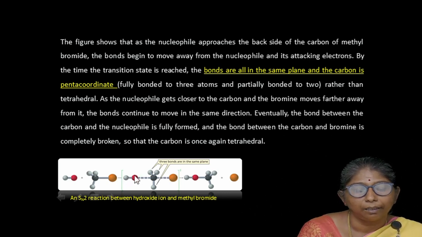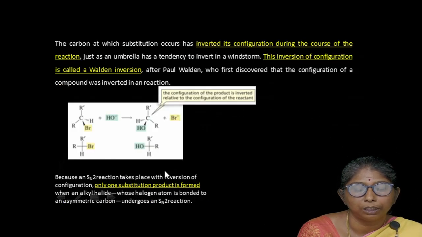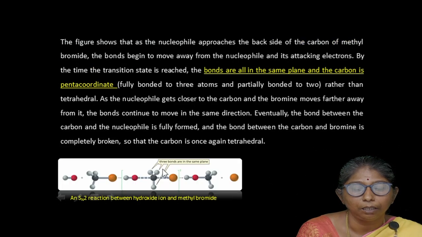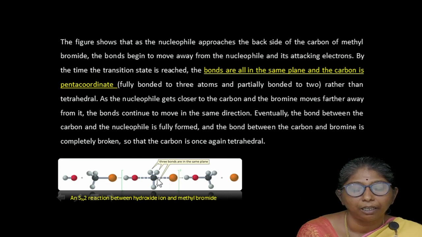See what happens. This is a tetrahedral sp3 carbon and that Br group is leaving and the OH group is approaching, and this is the oxygen atom. When the OH group approaches, what happens to this bond? These bonds are in plane with each other, and so the carbon becomes pseudo pentavalent, or it is called pentacoordinate, and this is the transition state and it becomes planar. The transition state is planar, and so you can see these partially cleaving bonds and the partially forming bonds.